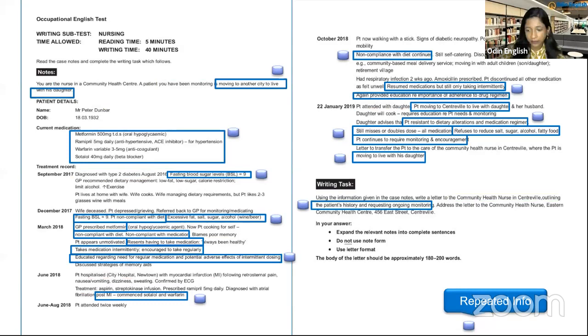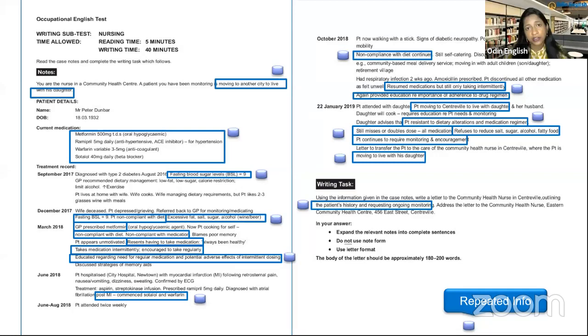So there is a doubt that the patient is not going to stay in the center. No, for the transfer, you don't have to stay in the center. The patient is going from this area and will be staying in a different area wherein your service is not available. You are the community health nurse of this area. The patient will be living with my daughter in a different area and the community nurse of that area is different.